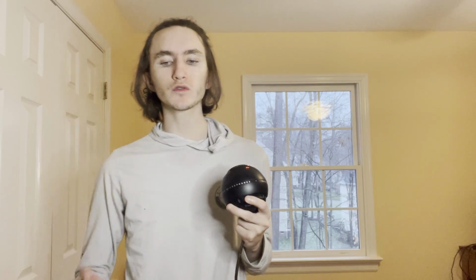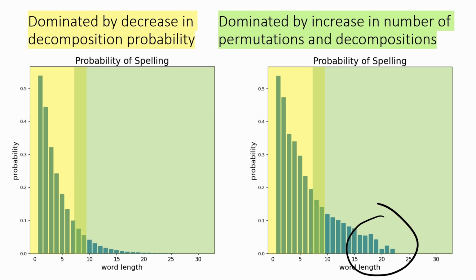Now, why aren't they exactly the same? Well, we sort of start to run out of words as we get into this region, which is why it gets kind of wobbly. And generally, I think our probability of the doubles was a little bit too small compared to what it should be. So if we considered how common each double was and scaled the probability based on that, we could get a more accurate result.